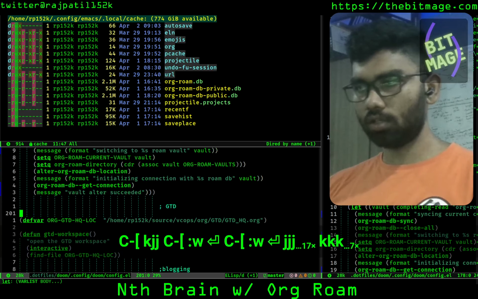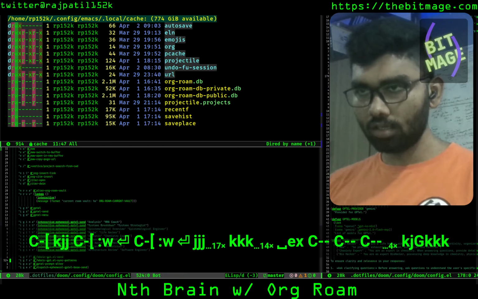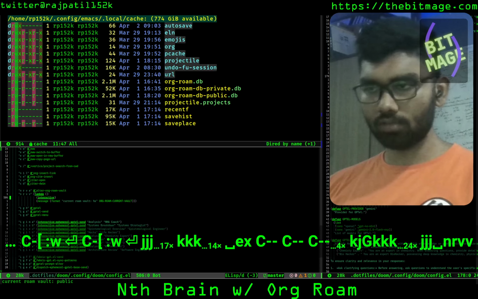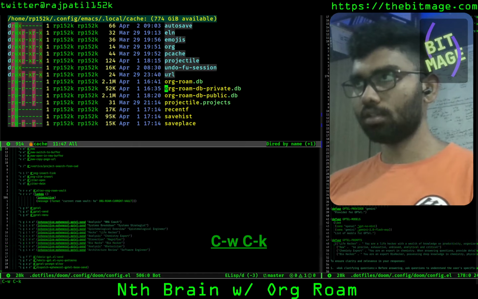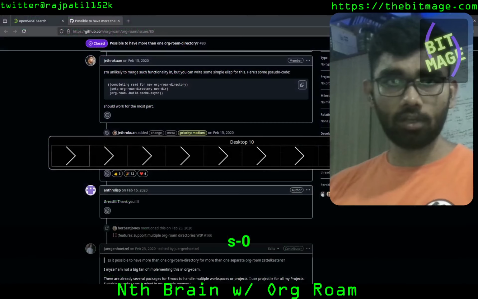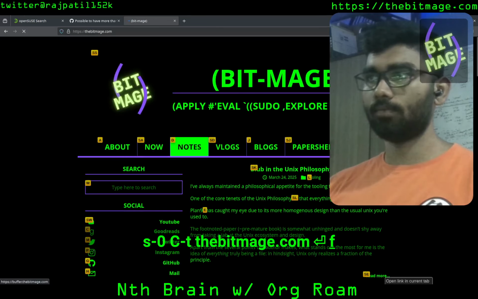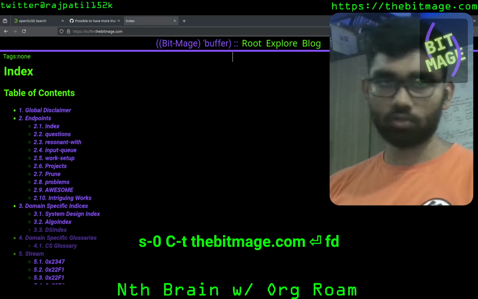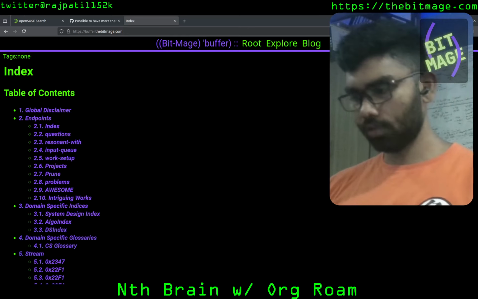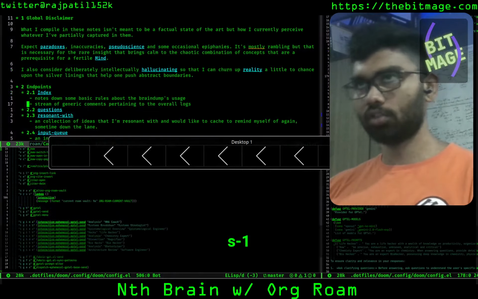I have the vault alter. I bound that to space nrva and space nrvv. So my space nrvv right now is public. So I'm in a public vault right now. That is where my index was. That's the brain dump that you see on my website, bitmage.com. Yeah, my nodes that you see here, those are my public nodes. So this is built by my public vault. I wanted a public and private vault, so I just create a private Git repository, clone it, and that sort of stuff. That's the usual stuff.